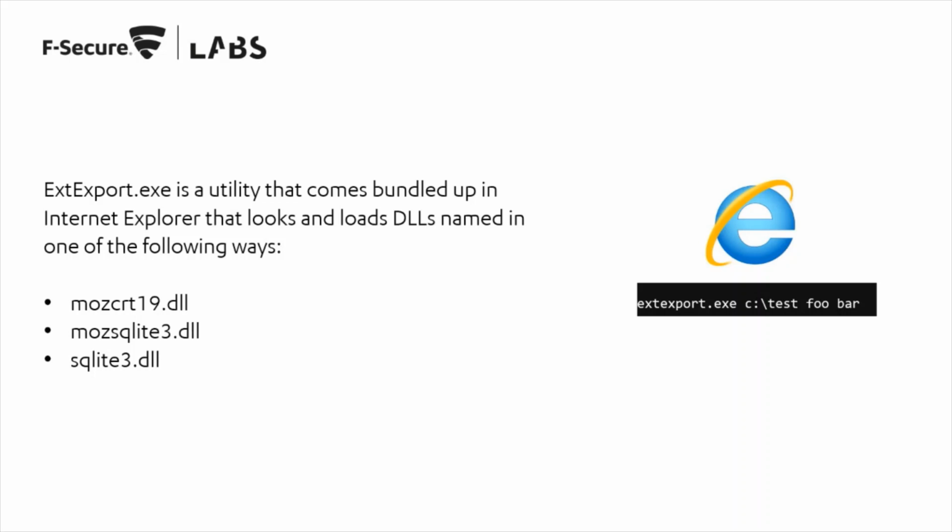So the way attackers have used this is easy to imagine. You have a payload in DLL form, copy it to a public folder or whatever, rename it as one of these names, and then execute export.exe. It will automatically go to that directory, grab the payload, sideload it and execute it. You can see the command to achieve this on the right-hand side of the slide.